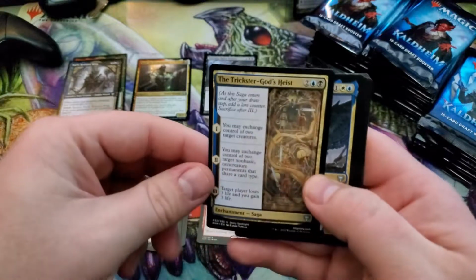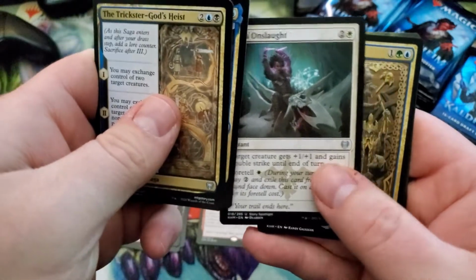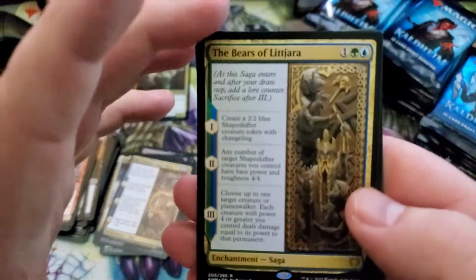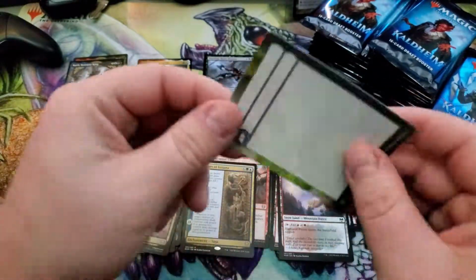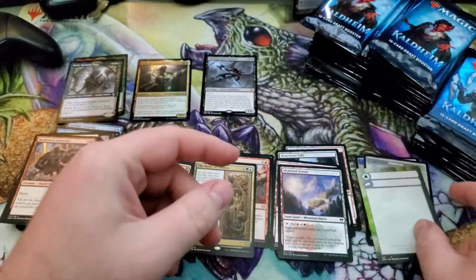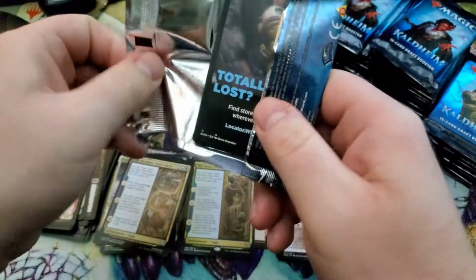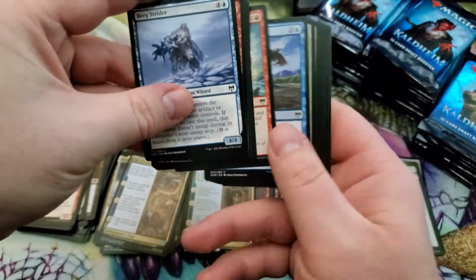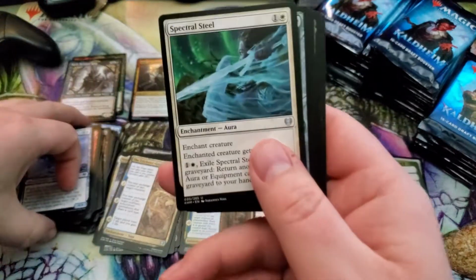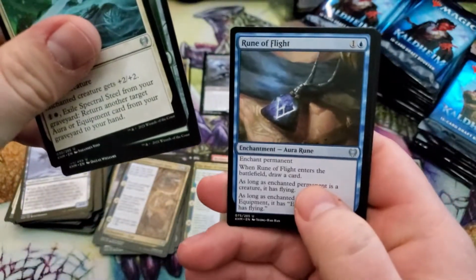Alright. The Trickster God's Heist, Vega, the Watcher, and Kaya's Onslaught for the uncommons, and the Bears of Littjara. Beautiful. And a modal DFC card, so you can write down what cards are in your deck. I like the idea. I don't like the execution of that so much. But I understand. I do understand. Alrighty.